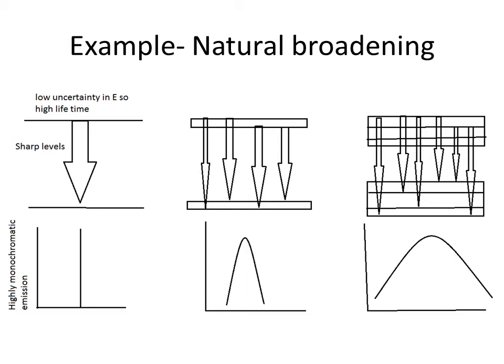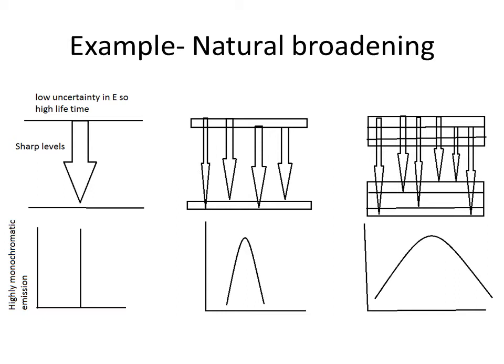And in between, many possibilities are there depending on how many sublevels are present in each of these upper and lower bands. So when you plot the spectrum corresponding to the outputs due to this transition, it will be composed of many frequencies. We have got a central frequency, and on either side there will be many frequency components present. Therefore, in contrast to the first case, this one is a broadened emission.